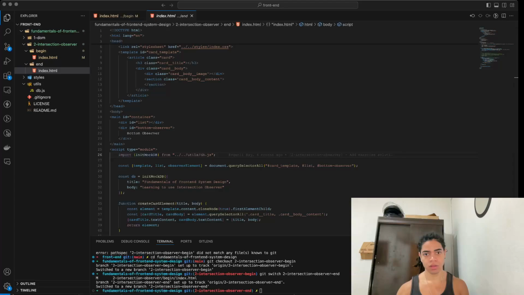So now we have our cards. Show CORS errors in console. Group similar messages in console. Eager evaluation. Autocomplete from history. Treat code evaluation as user actions. Yes, bro.